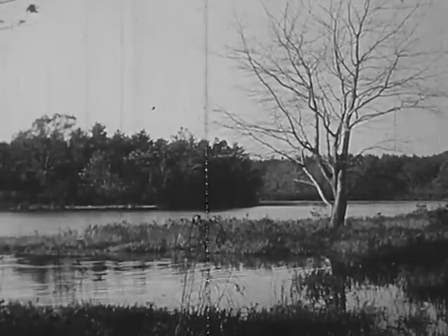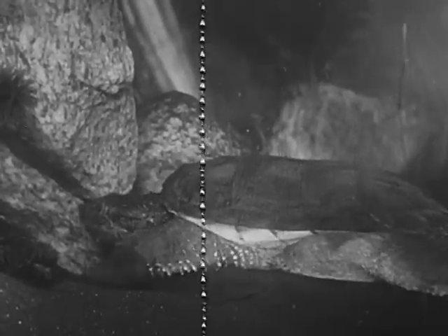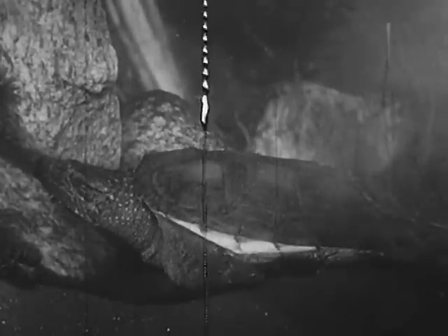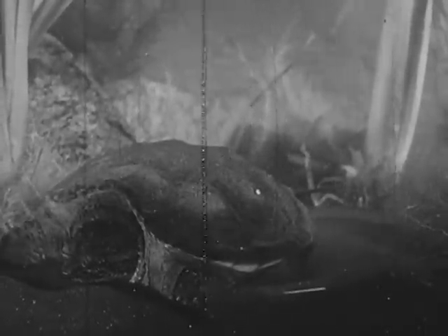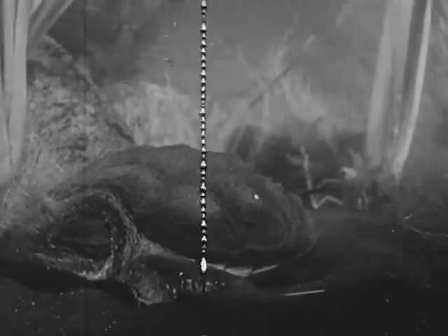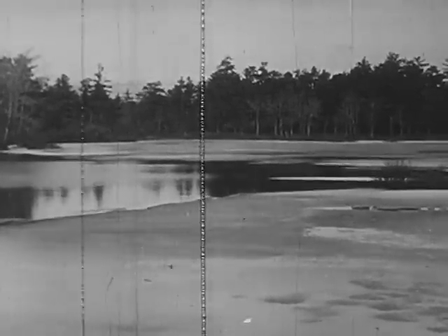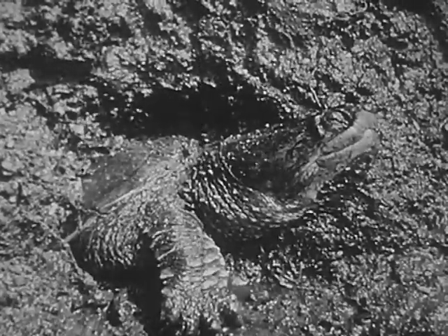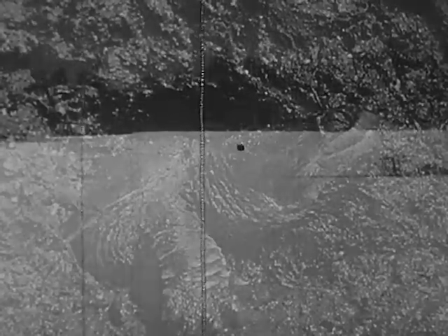The trees along the shore have lost their leaves — cold weather is coming. The snapping turtle starts digging a burrow at the pond bottom. Here there is less change in temperature than on dry land and less chance for freezing. Even though the pond freezes over, the snapping turtle is below the frost line. All winter long she hibernates in the bottom; breathing and all other activities are almost stopped.